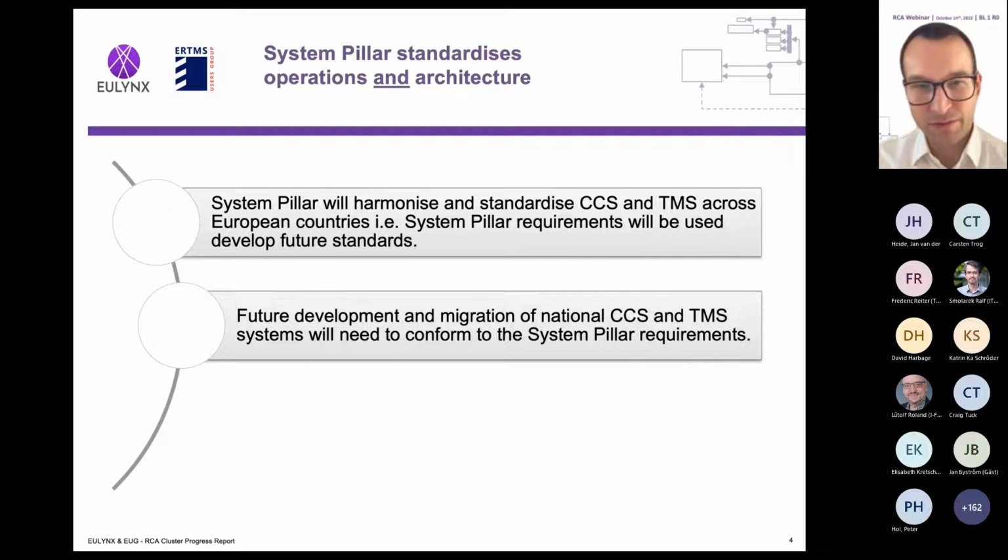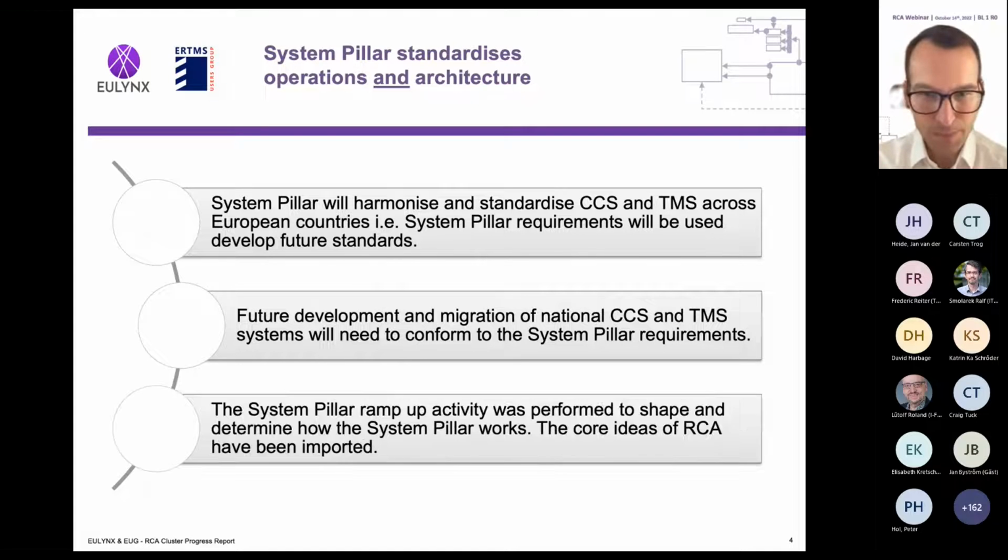The second aspect is that we have to look at migration, how to come from national systems to the target system. The system pillar will work primarily on a target system, but there is also a work package dealing with migration. Of course, we cannot define every migration step for every country in the system pillar. That's also not the responsibility of the system pillar, but I think there can be some generic migration considerations, highlighting steps that you can take, different plateaus that can be reached in between before coming to a joint standard system.